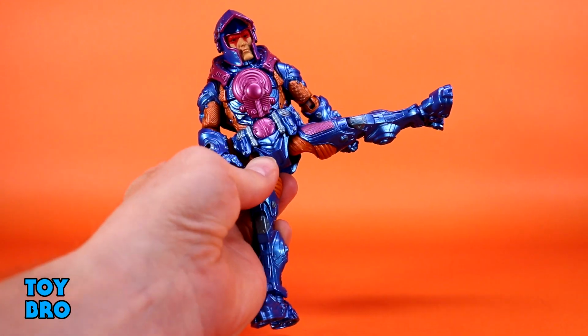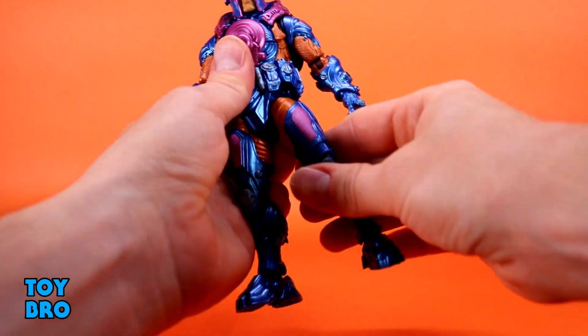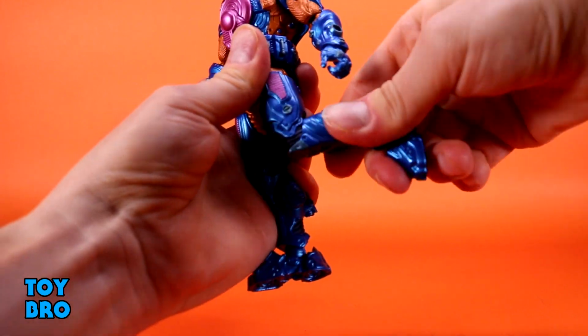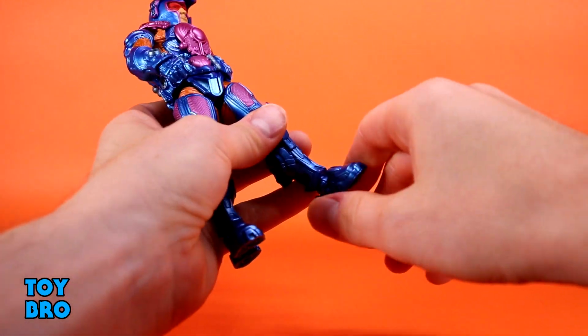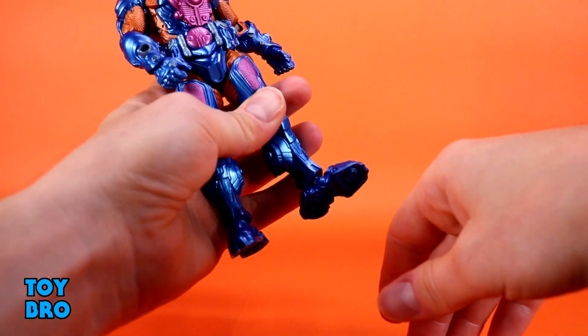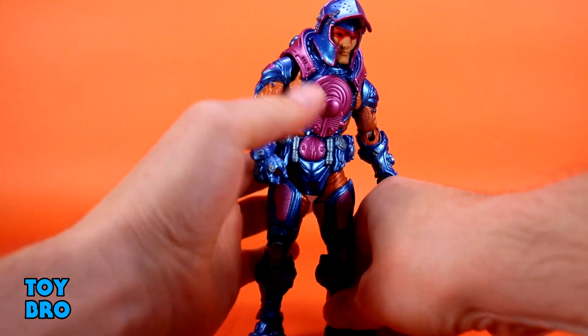Legs go out. He can do those cosmic splits if you need him to. Kick forward. Kick backward slightly. You've got your thigh twist up there. We've got our single jointed swiveling knee. And then down at those ankles, it's typical Legion. So you've got a twist at the top of the ankle. You've got your rocker. And then we've got our hinges down there. So all in all, pretty standard stuff.